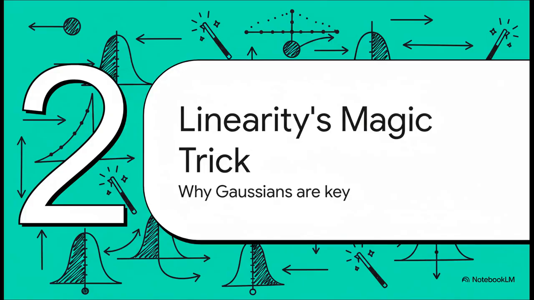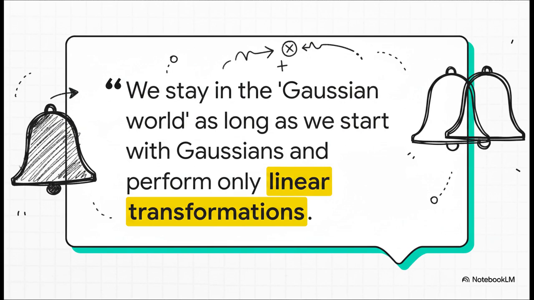So you might be wondering, why Gaussians? Why are we so obsessed with this one particular shape? Well, it's because they have a property that is so useful, it feels like a magic trick. It makes all the math downstream not just possible, but incredibly clean. As long as our world plays by one simple rule, it has to be linear. This right here, this is the whole game.